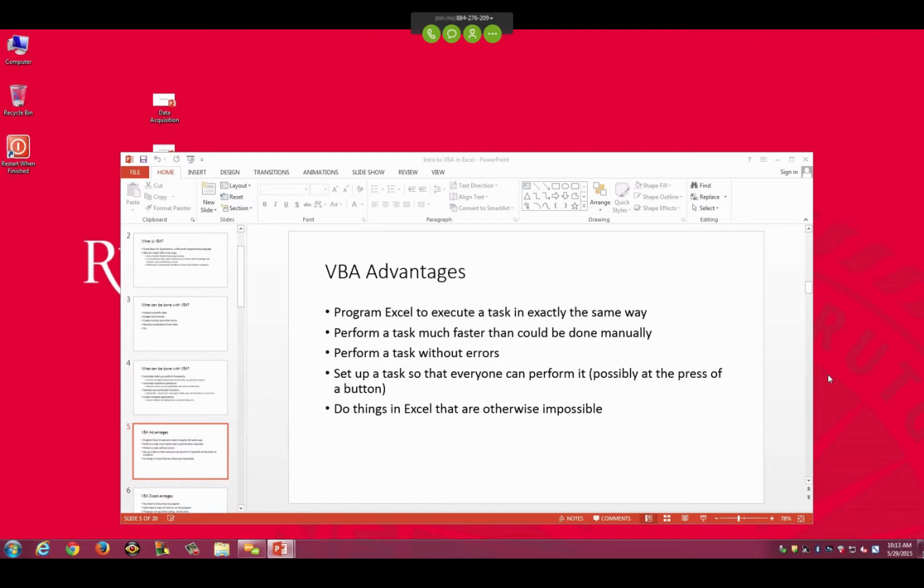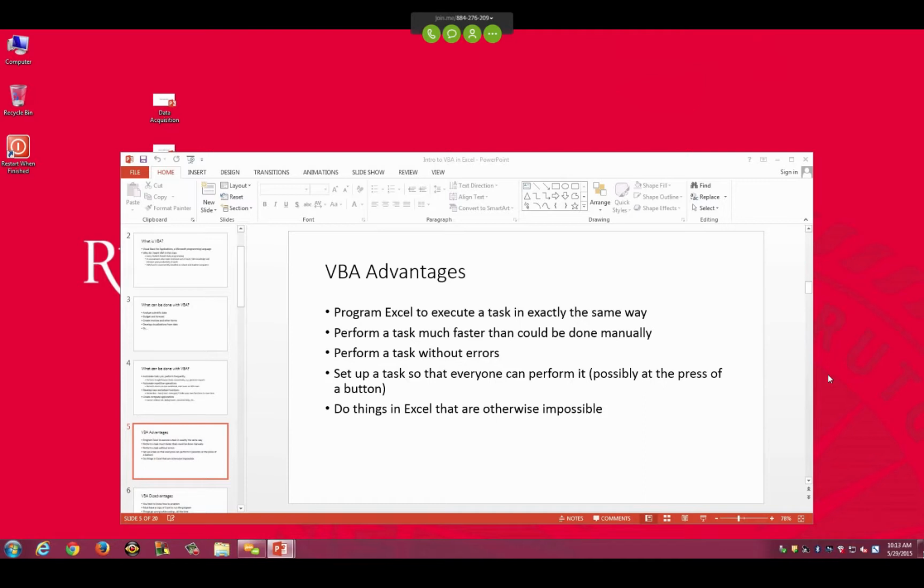Of course, since it's a program, it will execute the task much faster than could be done manually. Let's say you were very careful with writing your code, you can perform a task without errors. Okay? It's easy to share VBA code, so you can set up a task so everyone can perform it.